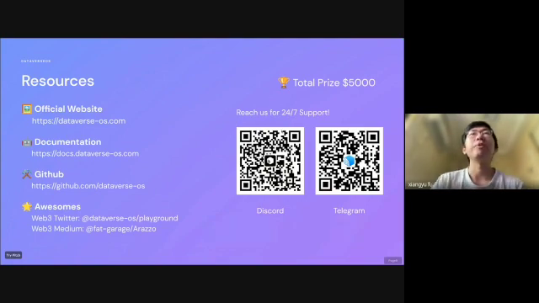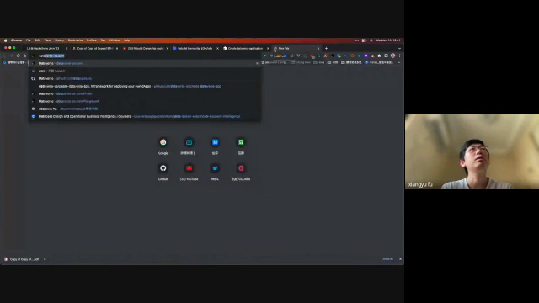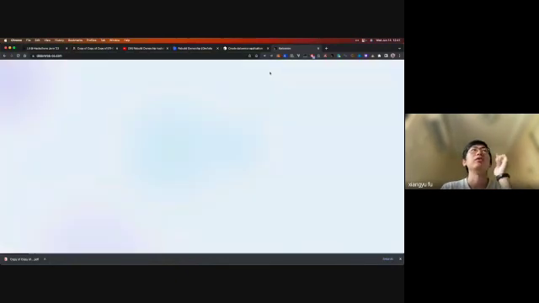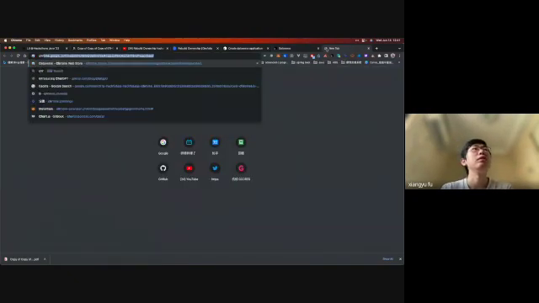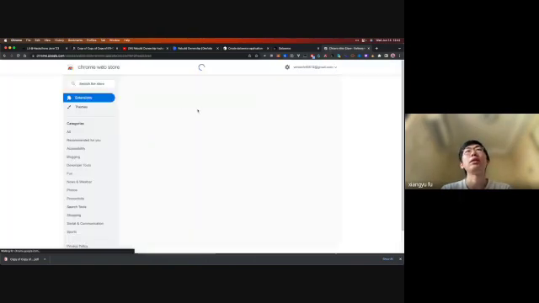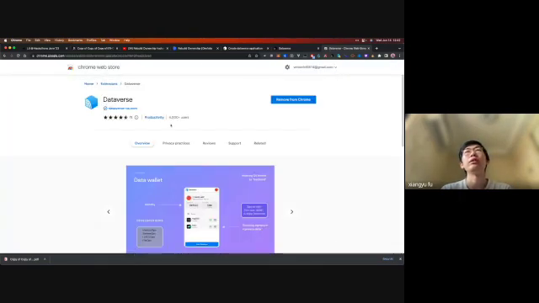Okay, before we continue with these slides and dive into other sections, I want to give a quick demo of our system. Our product is actually live, and you can try it out yourself on dataverse-os.com. But before that, you need to download and install this Dataverse extension. I've already installed it.